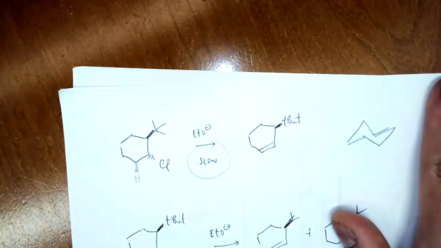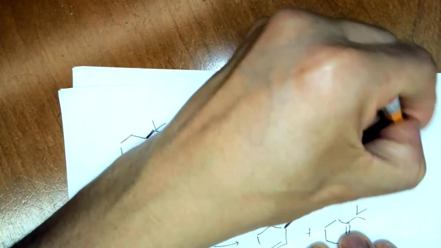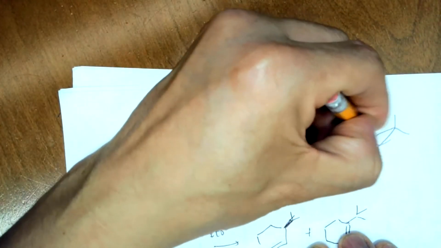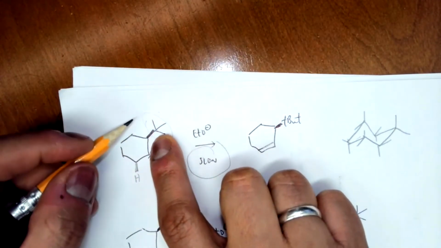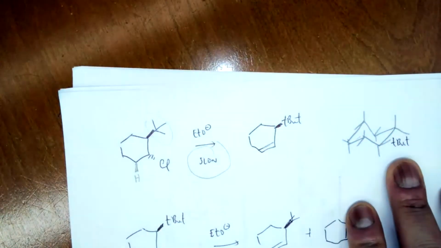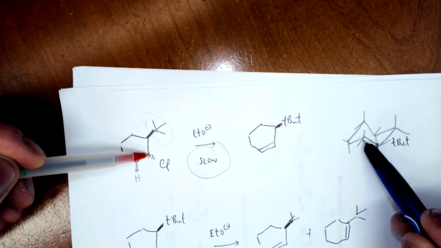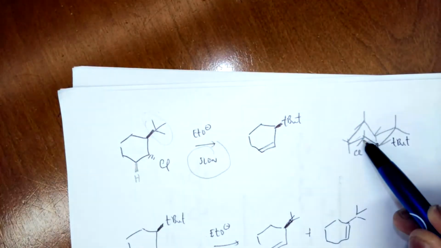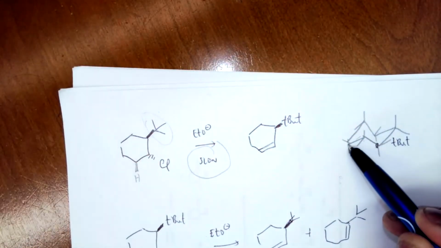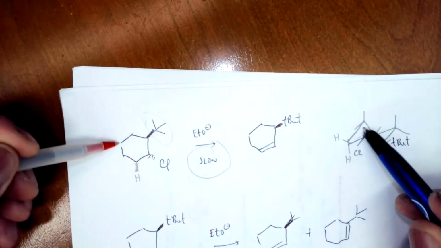That's the chair, not the best, but a chair. The first group that I have to put is the tert-butyl. Why? Because tert-butyl is the bulkiest group. Equatorial up. I need that tert-butyl equatorial up right there. That is that carbon. Let's go clockwise. Next one, chlorine. Chlorine down means chlorine here. Next, the hydrogen is there. The other ones are empty.